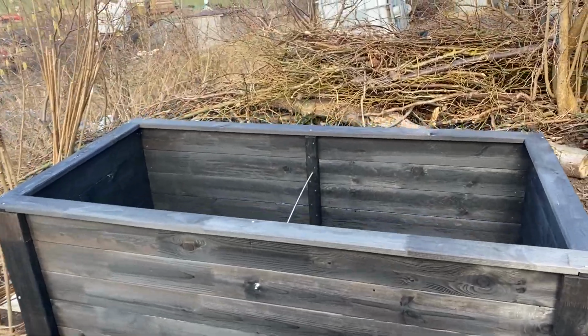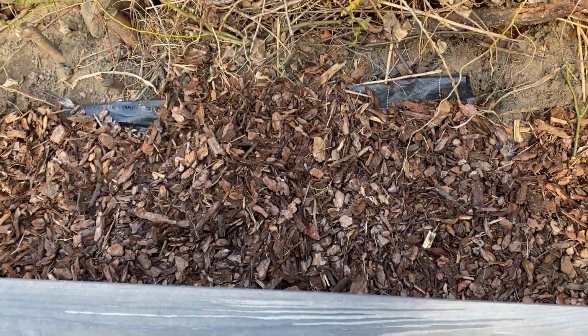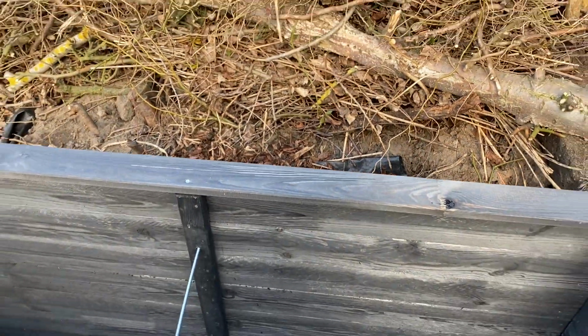And what I thought is, behind this raised bed, there is still a little bit of space left. So eventually I will put a fruiting tree here as an espalier.